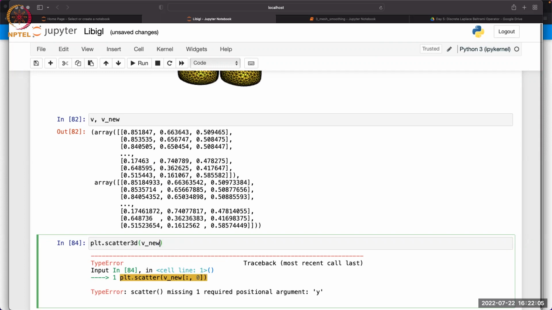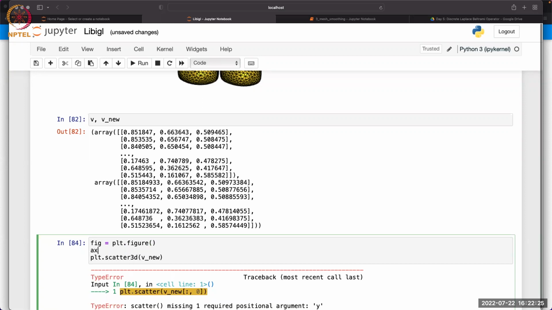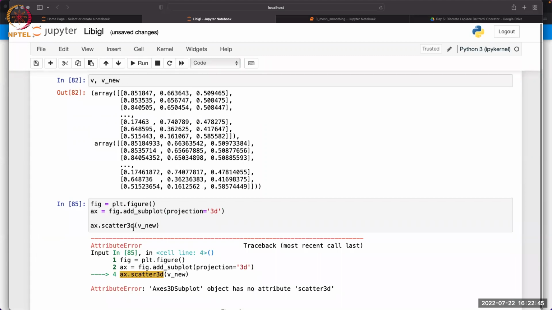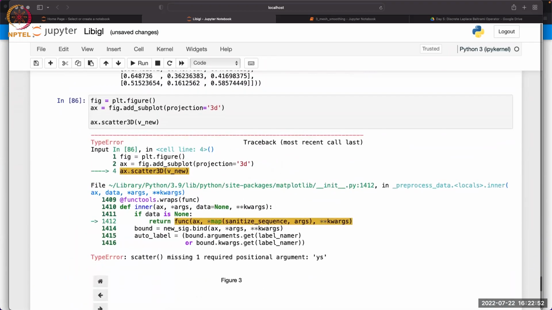Yeah. And then it should work. Okay, let's scatter 3D. Okay, fine. This will work.